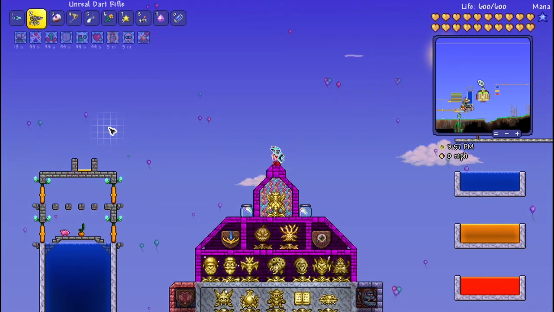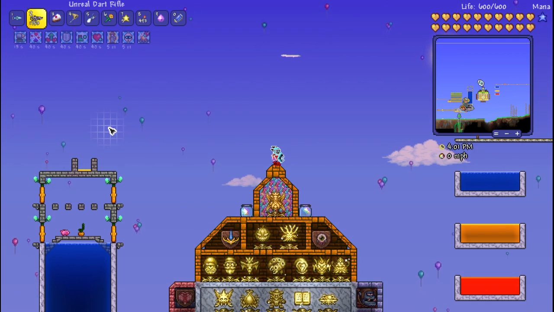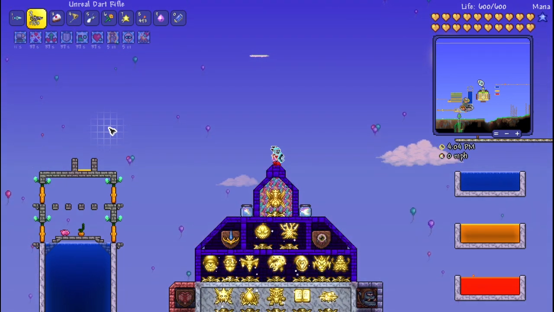None of them really stood too much of a chance. Maybe Skeletron Prime did, but Destroyer definitely not, and Queen Slime was also pretty easy.